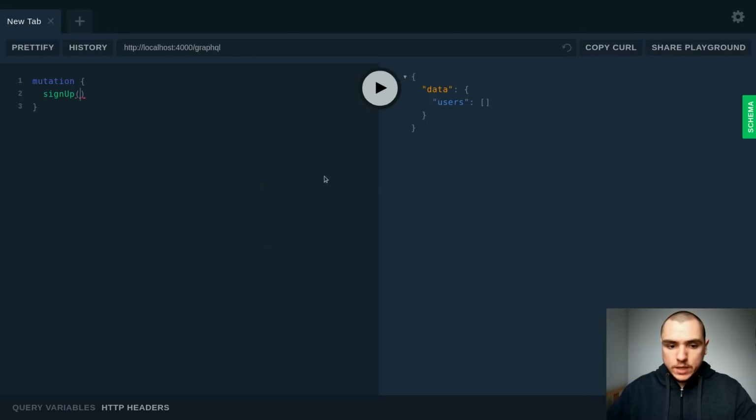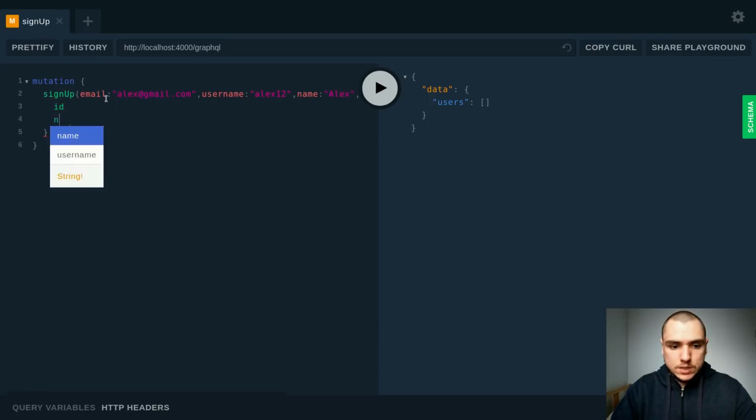So we can go ahead and back in our browser. Let's pass in an email. I'm going to do alex@gmail.com. I'm going to pass in a username. Let's do alex12. Let's also pass in a name. This one, of course, would be Alex. And let's pass in a password. Let's do secret, like this. And let's see. Now we have to close this off with a pair of curly braces. We can request an ID, a name, email, what else? Username, created at perhaps. And this should basically be it for the schema. So let's try running it.